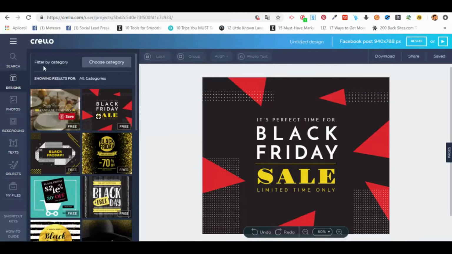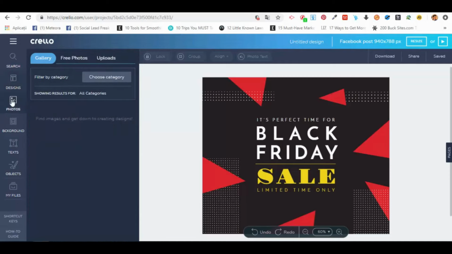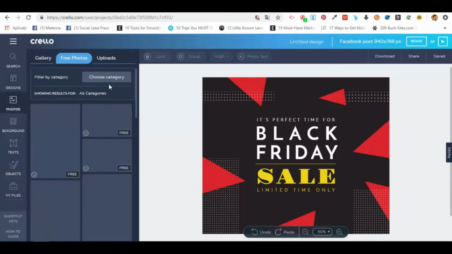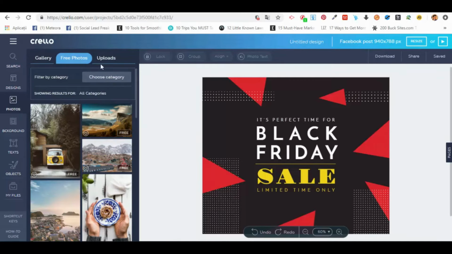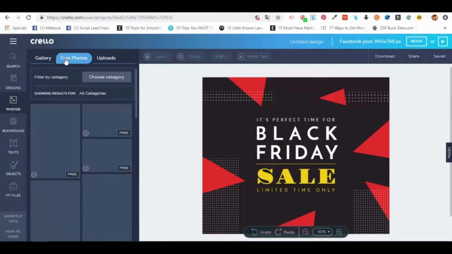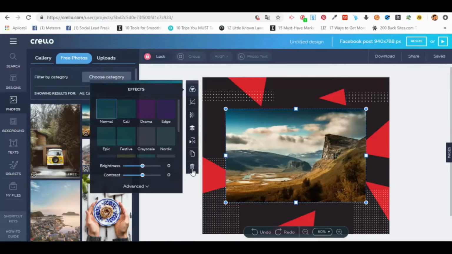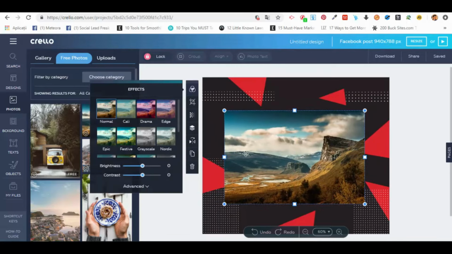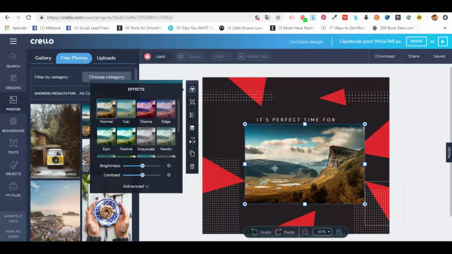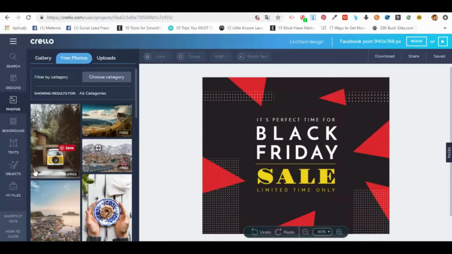They can be found in the left side menu of the screen, where you can see the mouse cursor right now. So the elements that you will probably play with the most, because photos, it's easy to insert them. You have seen already how you can do that. You just go in the photos category, you can upload your own photos, or you can use free photos. Okay, and the photos themselves are an element. As you can see, they have options, they can be rotated, they can be resized, they can be cropped, and they have many functions.